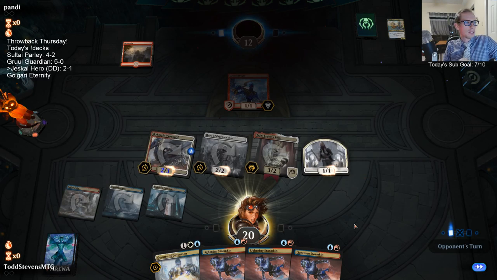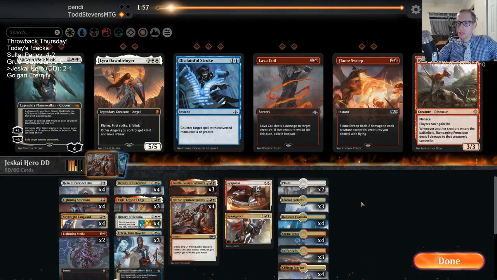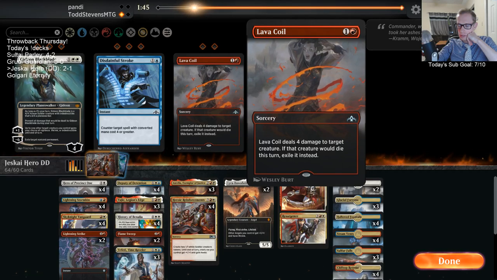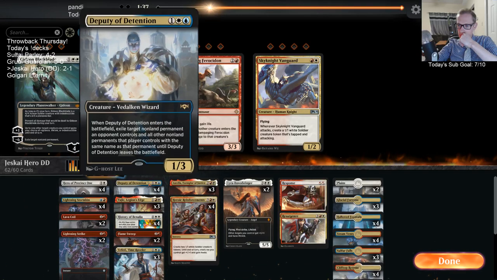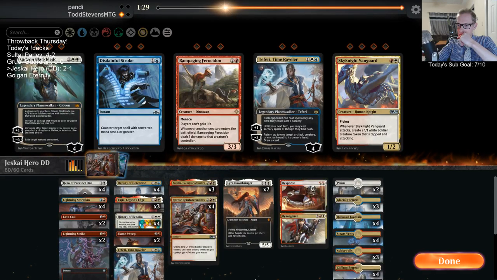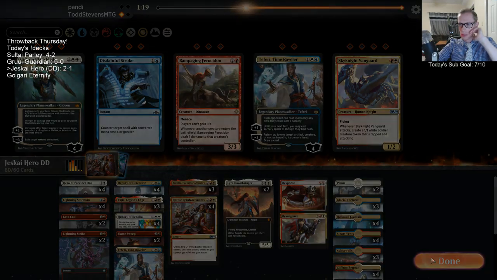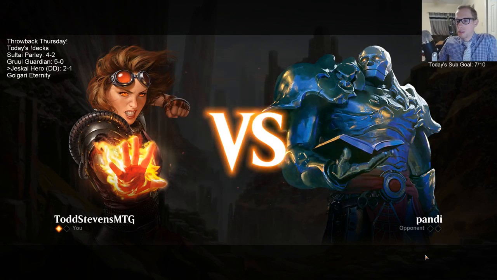Okay, so we just played a game where we kept a two-lander and didn't play any spells, and next game, my opponent keeps a one-lander and only plays one spell. So we got Flame Sweep and Lyra and Coil. Again, Vanguard's just really small. I know Vanguard itself doesn't die to Flame Sweep, but the 1/1s it makes do.